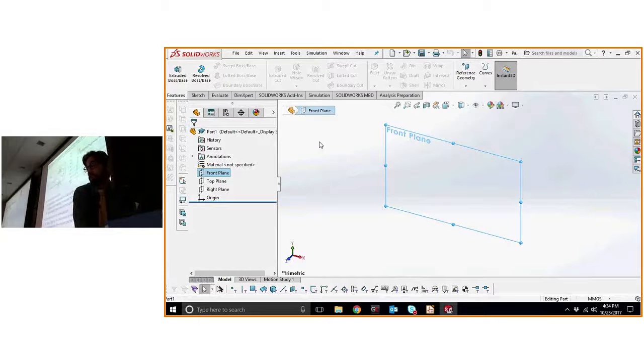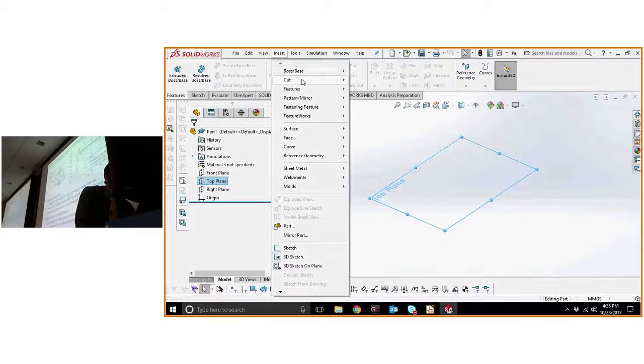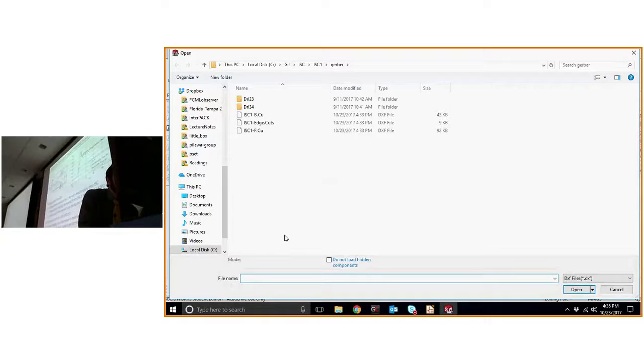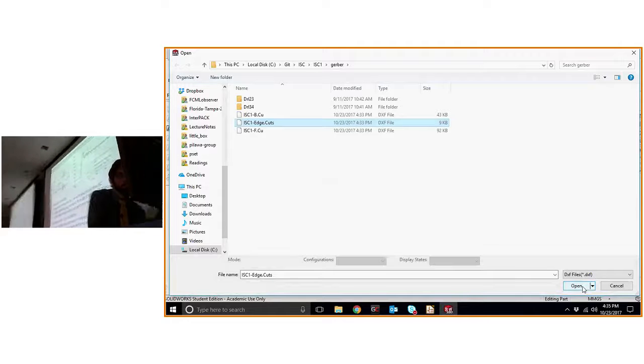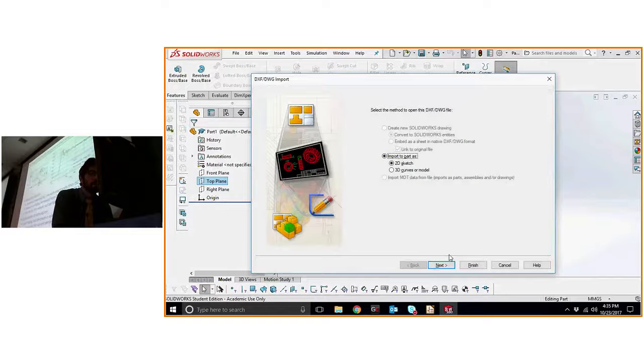Don't even draw the circuit beforehand if you don't need to. But I'll show you how to get those DXF files by selecting a plane that we're going to work in. I'm going to choose the front plane. Actually, no, I'll choose the top plane. It doesn't really matter, but you can see there's X, Y, Z associated with it. So the Y is going to be normal to the top plane in this case. And I'll go to Insert, DXF. I'll do edge cuts first. That's our board outline. Oh, actually, this isn't quite right.